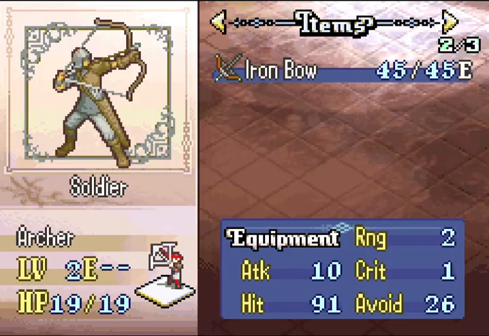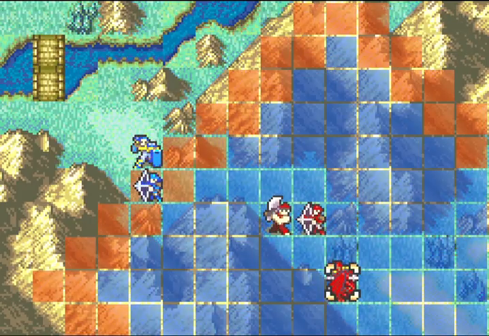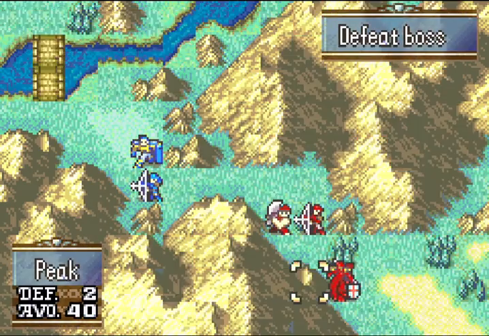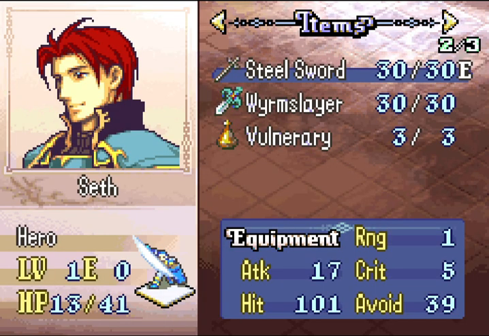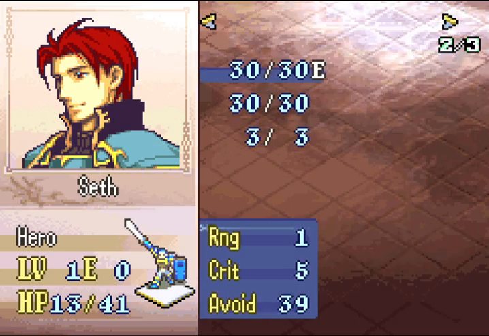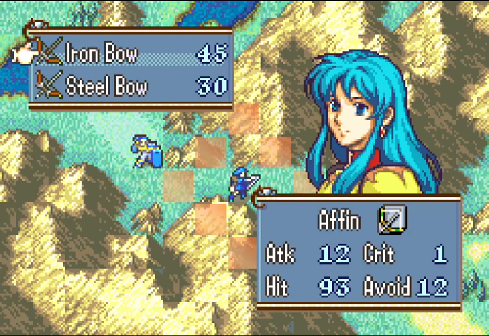We've got some axe fighters, bows, and also a wyvern rider, which conveniently we are effective against. Ooh, and we have a worm slayer on Seth. That is quite nice. Alright.